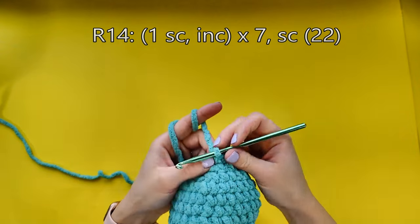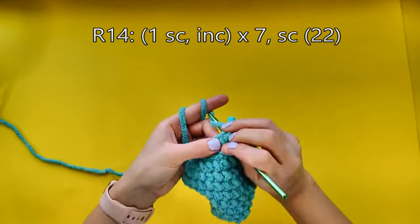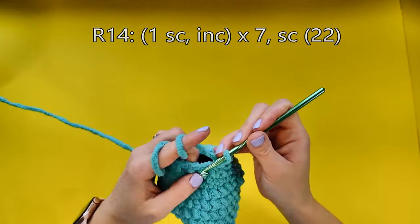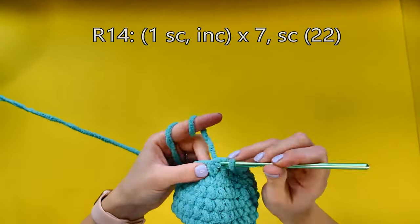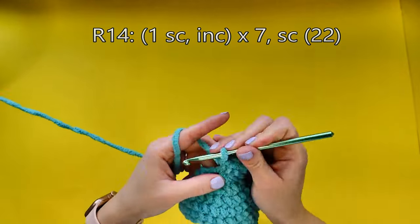Move your stitch marker, and round 14 is a single crochet and an increase. You're going to do that 7 times, and then there is 1 extra single crochet at the end of this round. You're going to end up with a total of 22 stitches.